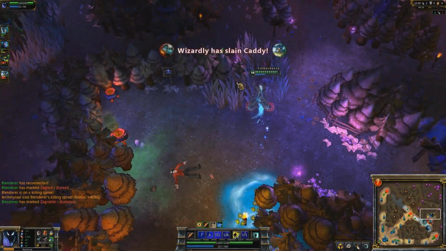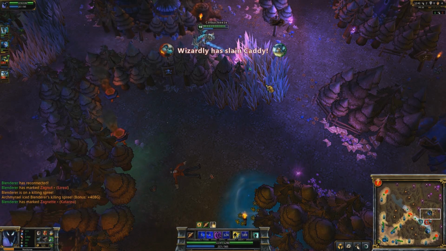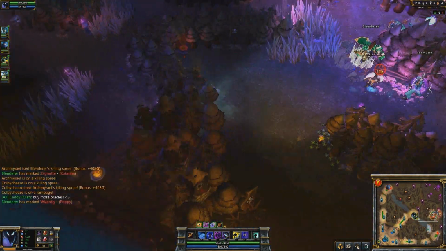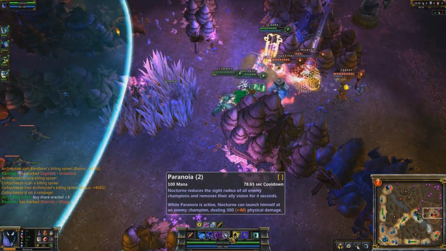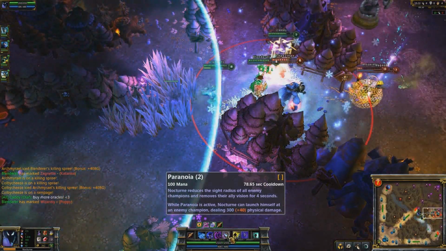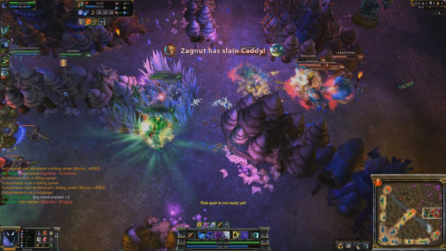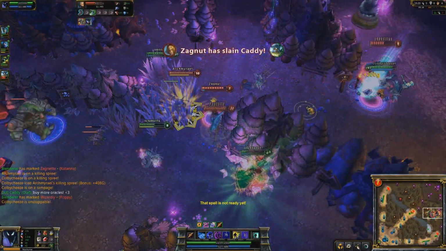Unfortunately for Caddy, he actually ran in thinking that it was a good idea to go back into that fight, but I didn't really want that to happen. I just wanted to run in there and kind of break them up. Anyhow, here's another fight here. I'm going to wait for this Poppy's ultimate to go down, and as soon as it does, I'm going to jump in with my ultimate and hit her for the very last hit. Boom, getting that kill.